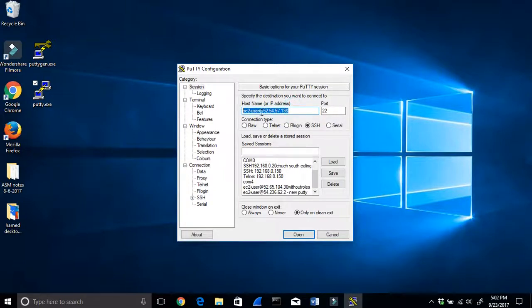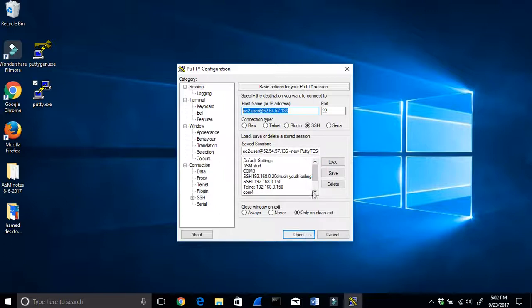I'm going to copy this and paste it in the save session box, and write down new Putty test. Okay, I'm going to click save. So basically I put the IP address, I put ec2-user, that's how you log in, at that IP address, and then I give a name and save it here.